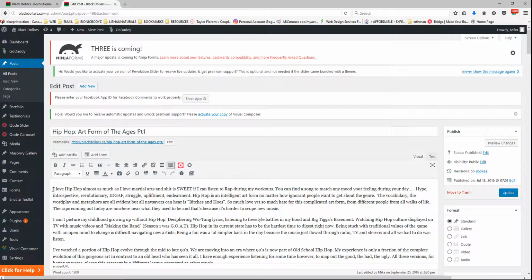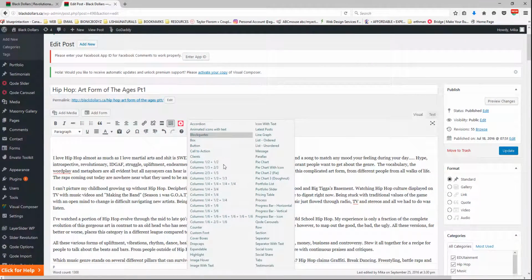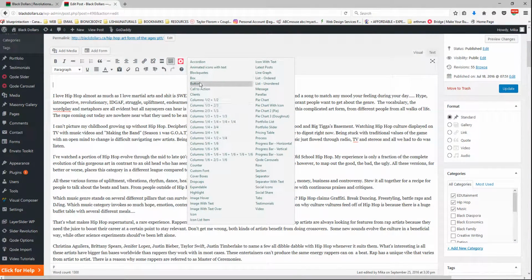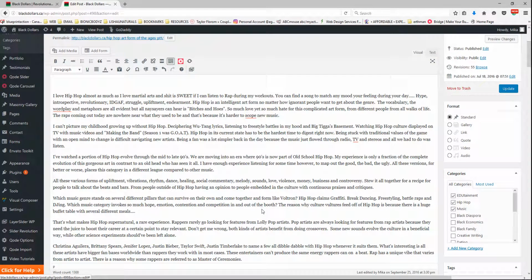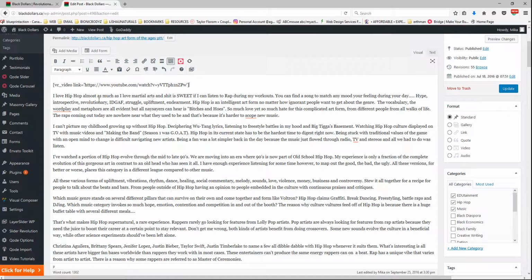And what I'm going to do is add the video through a widget. You see this little red circle thing here. These are short codes. We're just going to click on there, and there's tons of options of different things that you can add in. You could add in buttons, block quotes, columns, counters, rows, a whole bunch of stuff. We just want to add in a video. As you can see here, all the way at the bottom, there is a video short code that we can use. All you got to do is take that same link or any YouTube link and paste it into there and press submit. And voila, you have your video. So we're going to update that.